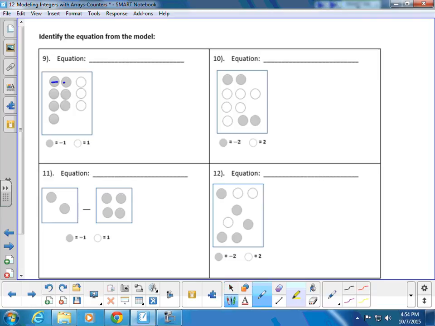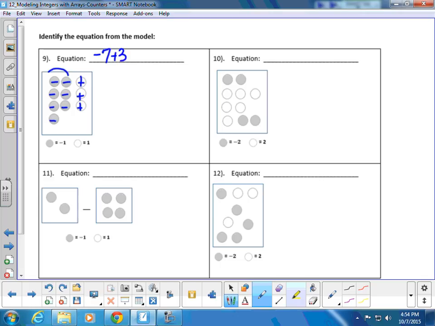So I'm going to go ahead and add in negatives so I don't miss that these are negatives and that these are positives. To write our equation, I'm going to first look at this little grouping, and that is 1, 2, 3, 4, 5, 6, 7. I have 7 negatives, and then in this grouping, I have 3 positives.